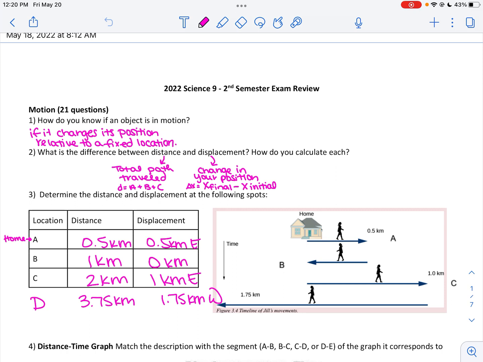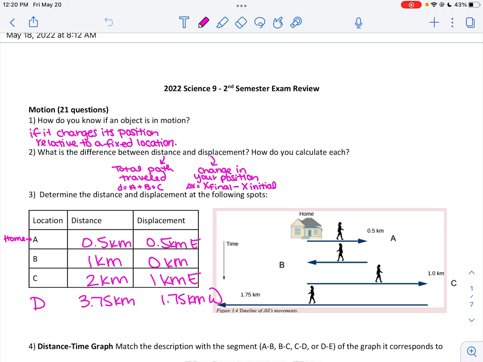It's continuous. Okay? So we said the main difference between distance and displacement. Distance is going to be your entire path that you walked. So we just add all the legs or the entire distance that you drove. For example, I drove from my house to Bradley today, and I'm going to drive back to my house. The distance that I drove would be 10 miles plus 10 miles, makes 20 miles. Whereas the displacement would be relative from where I started to where I ended. So displacement is going to be final minus initial position. Well, if I started at my house and I ended at my house, then my displacement would be 0.